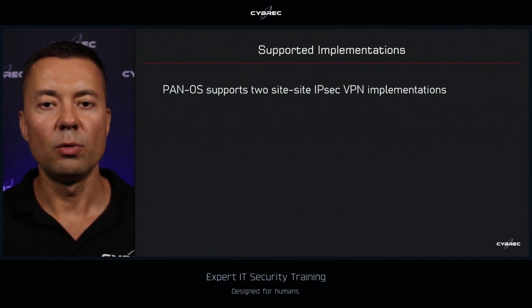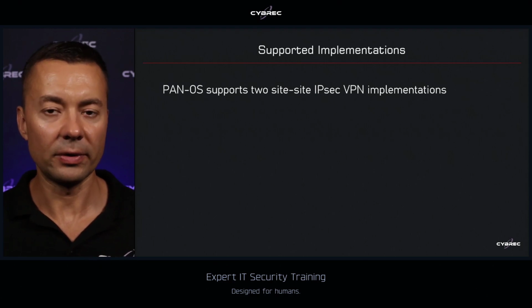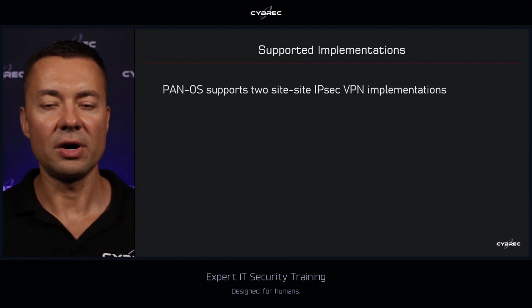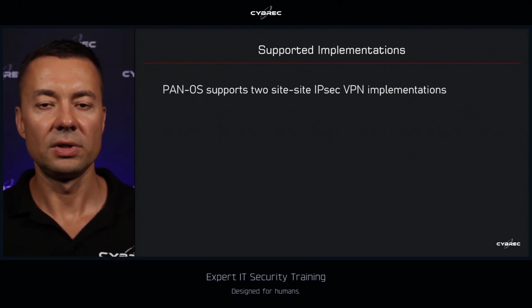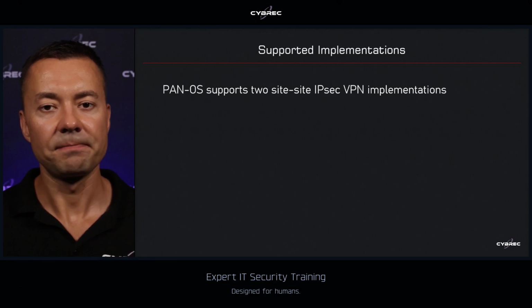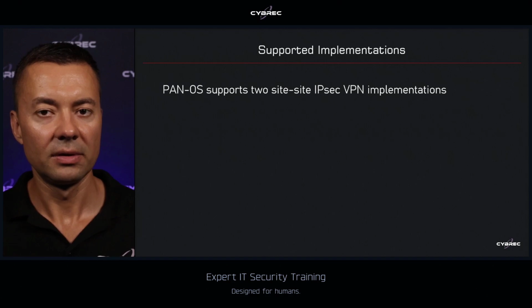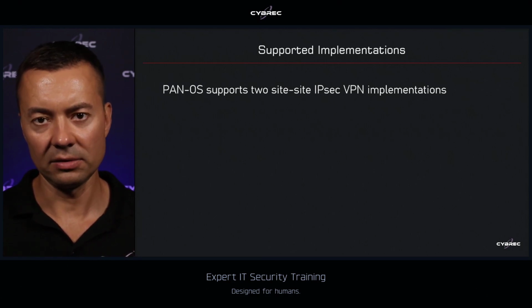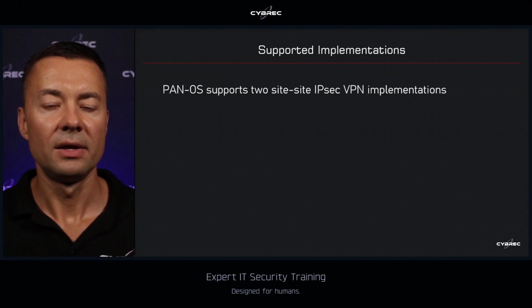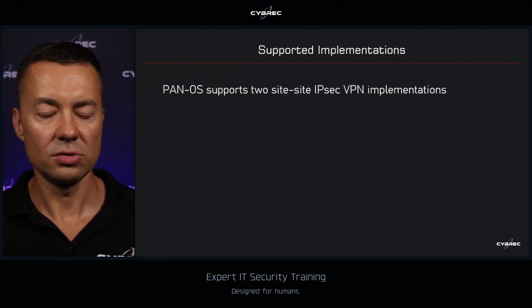We have two ways of configuring site-to-site IPsec VPNs on PAN-OS, two different approaches for configuration, where both of them will actually determine the way we define the so-called encryption domain for the IPsec VPN tunnel that we want to establish with our peer. So the idea here is that there are two different ways we can tell the firewall what traffic to encrypt and this way send to the peer for the IPsec tunnel versus what traffic to send in clear, which is basically everything else or just the traffic that we do not want to encrypt.